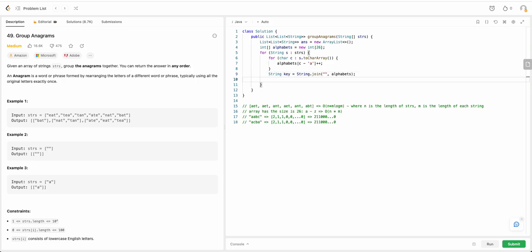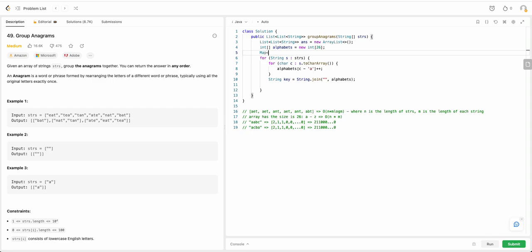Okay, and then we can use this string as a key of a hash map to group every anagram. So let's declare a HashMap of String and List of String, anagrams equal to new HashMap, right?